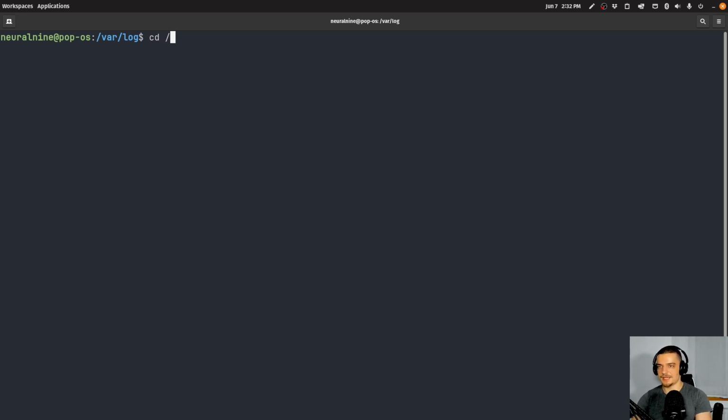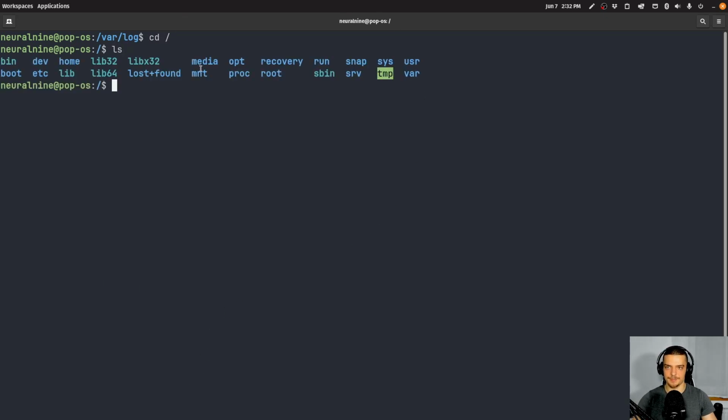Then we also have the /tmp directory, TMP. Where is it? There you go. And this is essentially just a directory for temporary files. Those files are short-lived. They're not meant to survive reboots. We don't store anything there that we expect to survive when we restart the system. This is just something where we put stuff and we are okay if it is removed with the next reboot. So this is just publicly writable, so you need to also be careful what you put in there, because everything you put in there can be seen publicly, can be written publicly, and yeah, this is just a directory for temporary files. So I don't know if I have anything in there.